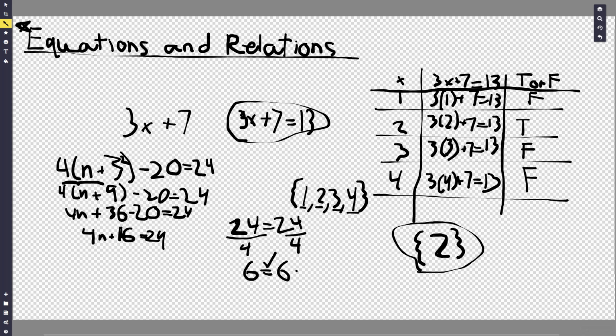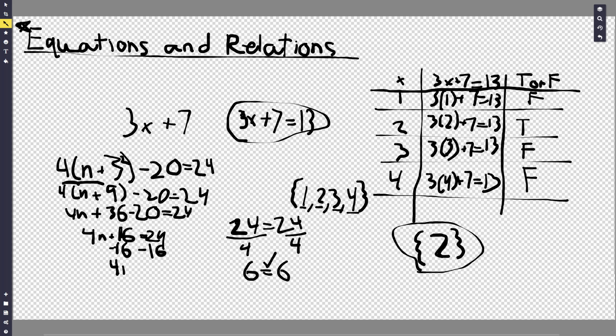So that is correct. So we can apply that same concept over here, that whatever we do to this side, we have to do the same thing to this side. And what we want to do is get n by itself to figure out what n is, right? So we can take away this 16, but we have to do the same thing to this side. So we have to subtract 16 from both sides.